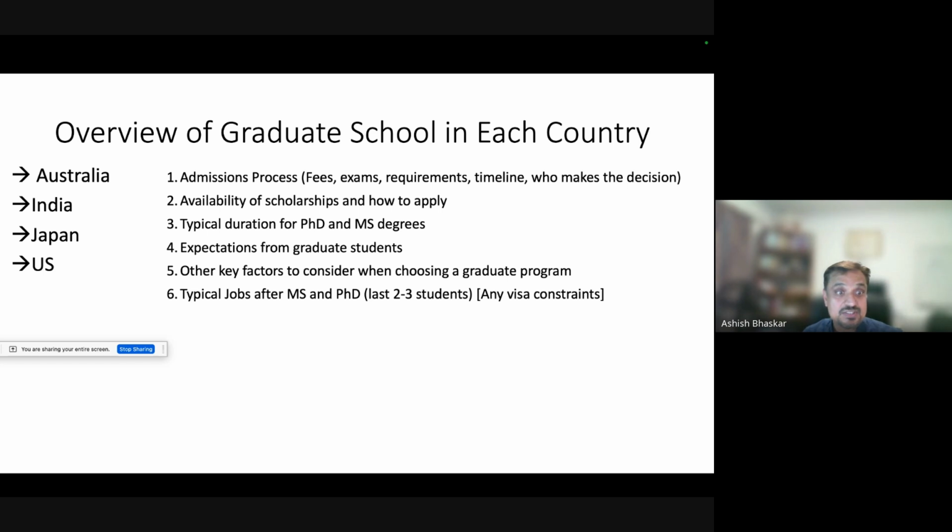What are the expectations from a graduate student? Obviously, you should be self-motivated and self-driven to perform that research. Definitely, you should have good time management because, as I said, it's a 3 year PhD program. So you should respect the deadlines and meet all the requirements.